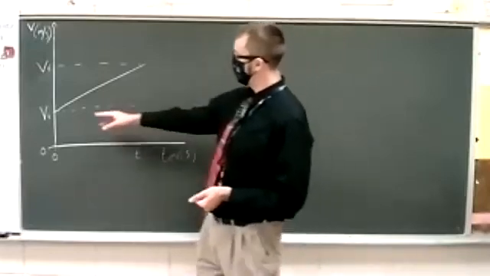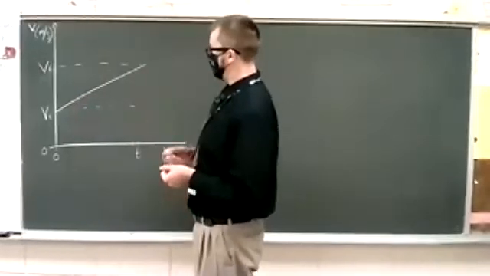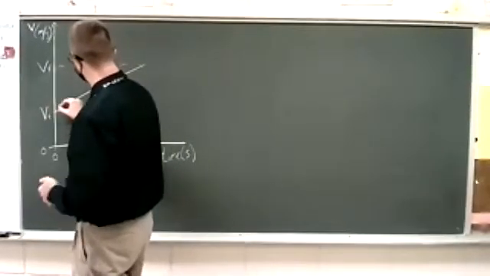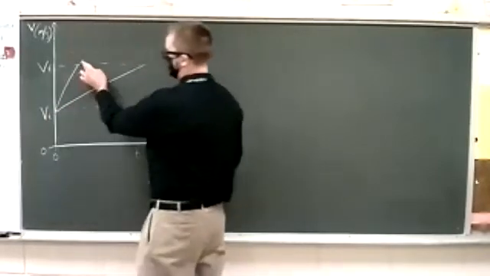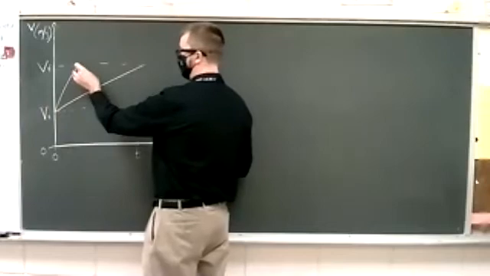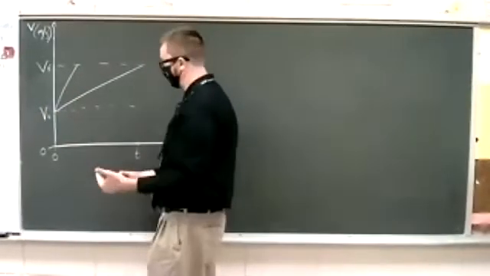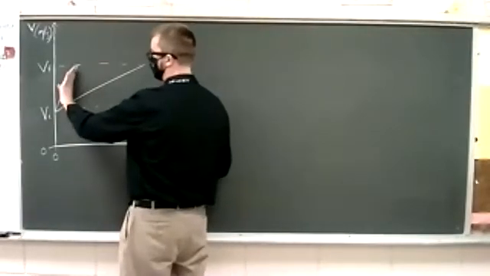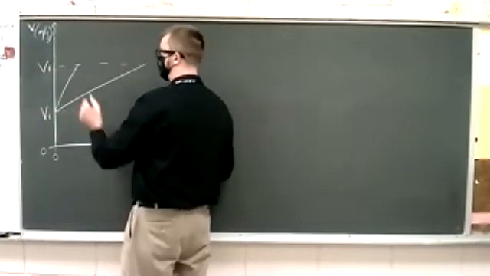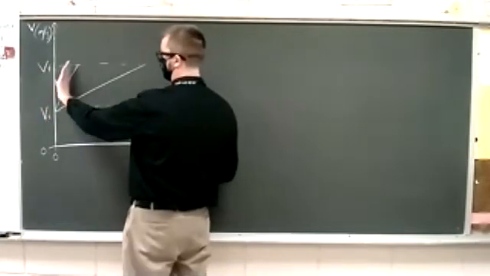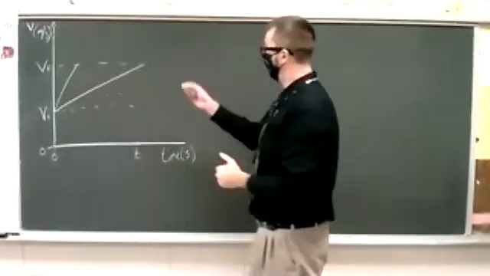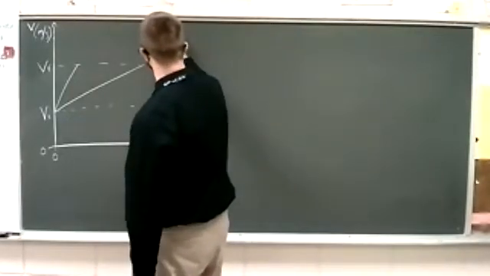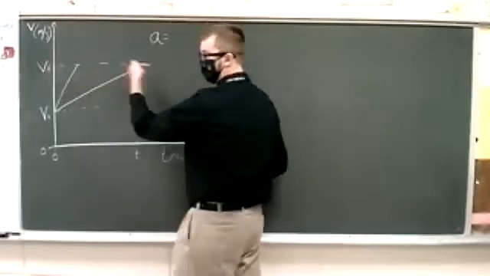The other idea is that the slope of this is going to solve for the acceleration. You could imagine that I could increase my speed much more quickly. So I could increase my speed from 35 to 55 over much less time if I could accelerate that much more. And the steepness of this line indicates that acceleration. In other words, I'm accelerating more quickly. I'm increasing my velocity over less time. So that's a higher acceleration. So the steepness, or the gradient, the slope of this line gives acceleration. So that's really where we can begin. We can say that acceleration is the rise over the run, the slope of this line.